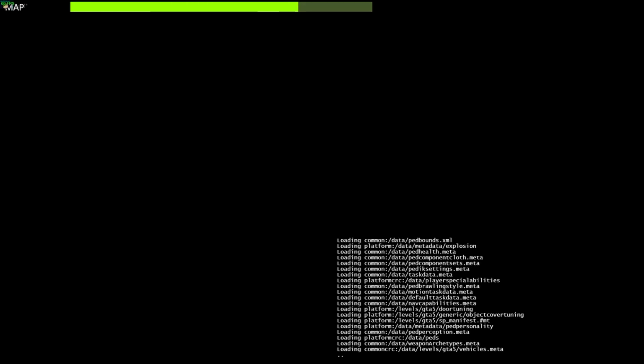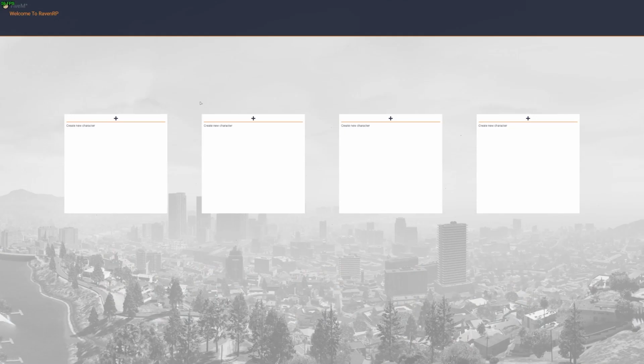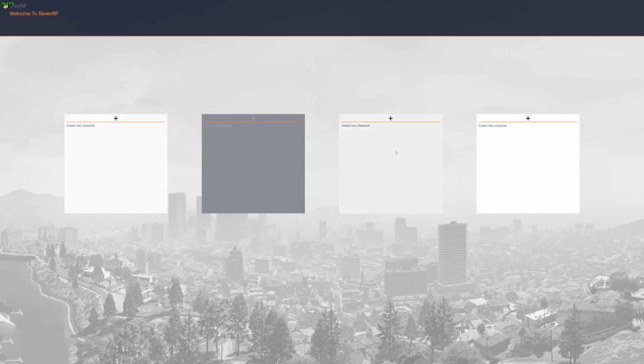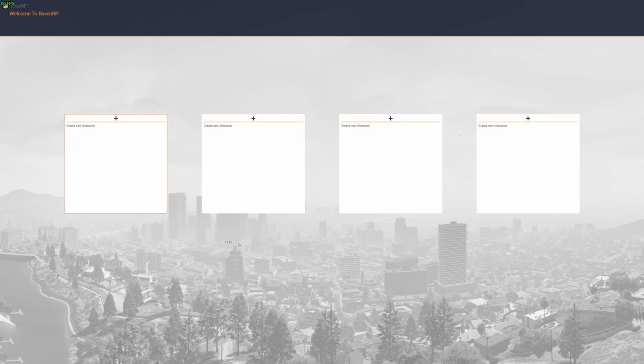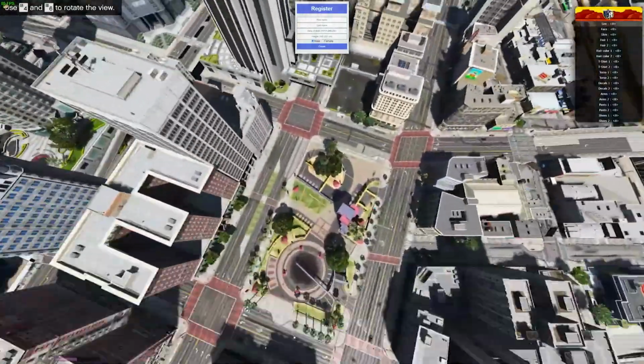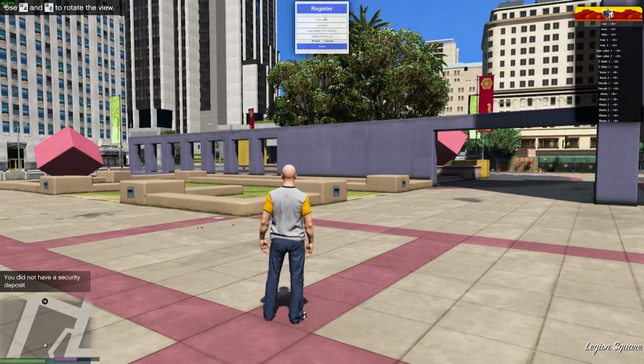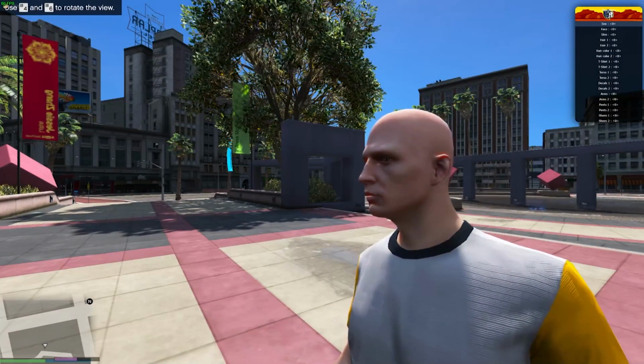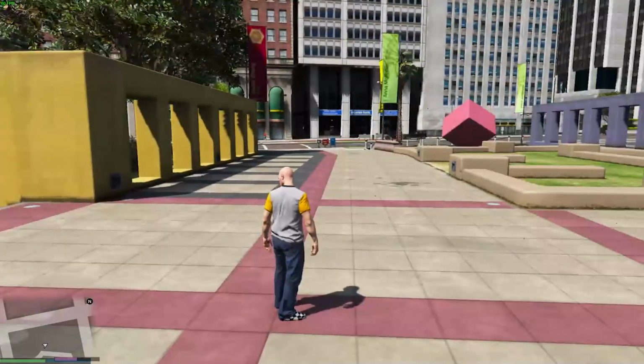So this will take a minute and we'll be right back. Okay, so we have loaded into the server and you should be met with this screen here, meaning we can now go in and create our character. It'll pop up. As you can see, some of these graphics are still at a particular setting right here, but we can just call this character Test Test, we'll just do 1990-05-18, height 186, create, and then it'll allow us to go through and create our character.